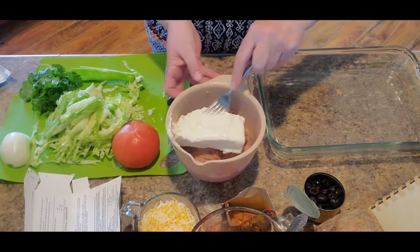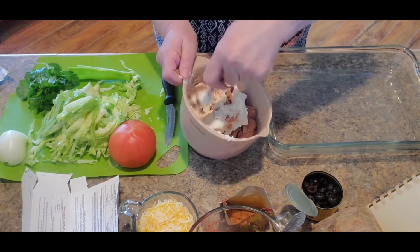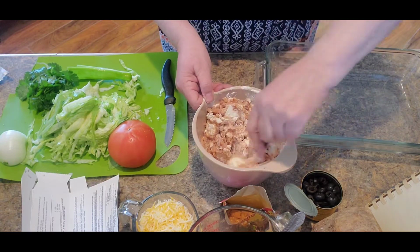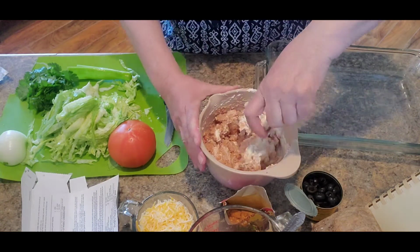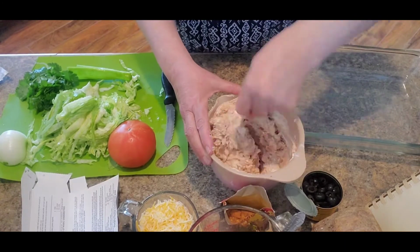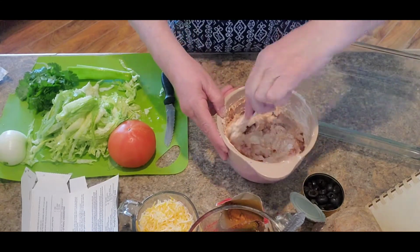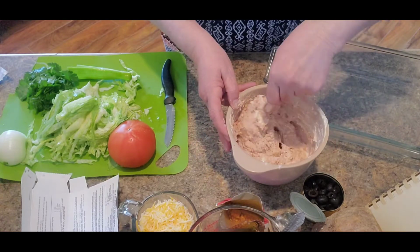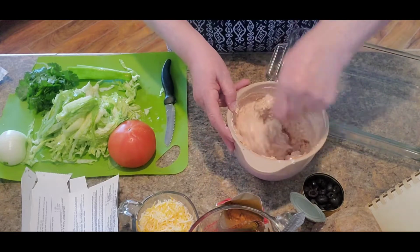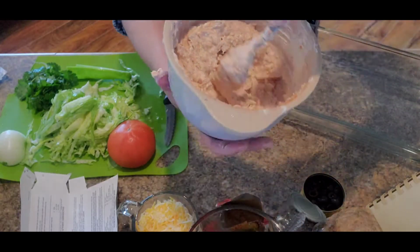Okay, so I'm just going to take a fork and mash this all up and incorporate everything so it's mixed really well. This is kind of hard to mix, so a fork works really good. See, that was pretty easy because that cream cheese was really soft. I had to set that on the wood stove for a few minutes to soften up. That worked great. Just mix it up so it looks like that.